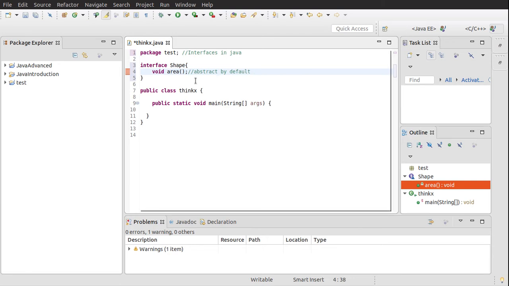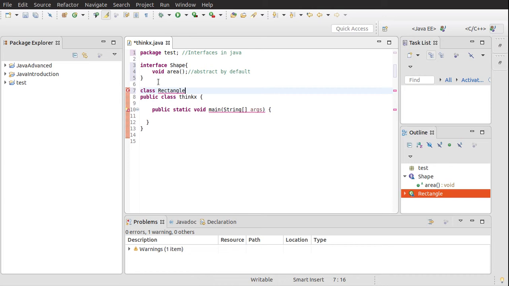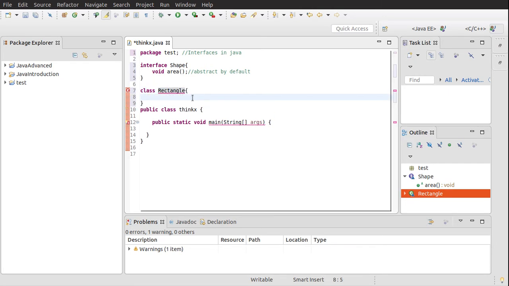So let's say we want a particular class or a particular subclass. So let me create a class rectangle, and I want to say that this rectangle must implement some of the features or functions of this interface.